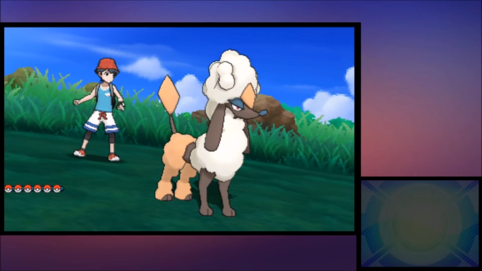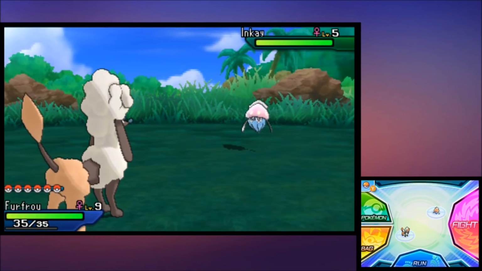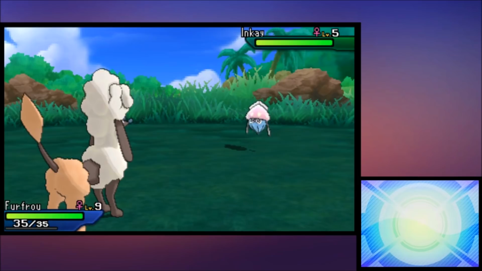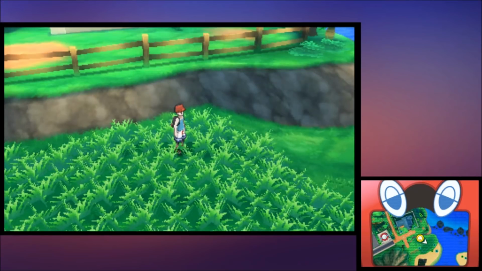Now, Inkay and Furfrou are pretty special because these Pokemon have not been catchable since X and Y, so it's been years since these Pokemon have been able to be caught. And then, yeah, no Mega Ruby Alpha Sapphire, no Pokemon Sun and Moon. And here they are right here on the first island in Pokemon Ultra Sun, Ultra Moon. And then you can catch the Inkay and end up with your eventual Malamar. But look at that. Right there, again, very accessible, quick to obtain Pokemon, and it's also something that feels a little bit more exclusive because you don't see it that often.